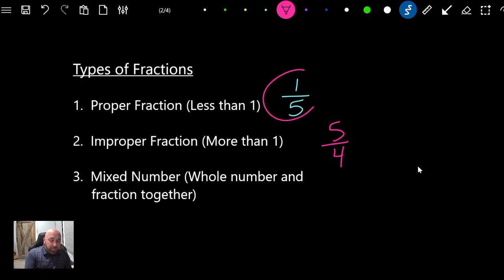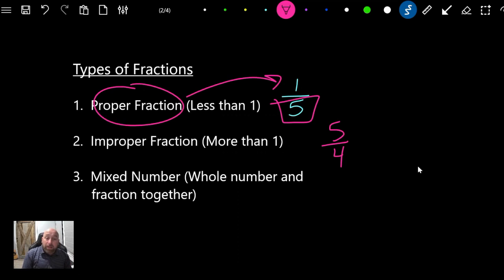One way that I like to say this is, think of this. In this case, with this proper fraction, let's say that I have a nephew or a son, and he's little, and I put him up on top of my shoulders, right? You've seen dads carry their kids on top of their shoulders. So I'm going to carry my nephew on top of my shoulders, okay? Now, if he's 1, he's small, right? And I'm 5, I'm big, so I can carry him, I can handle him. That's the proper way to do it, right?